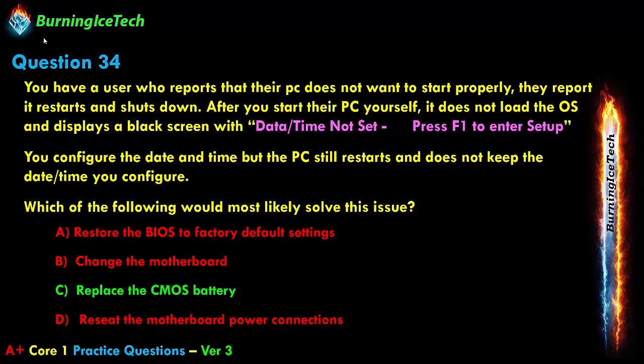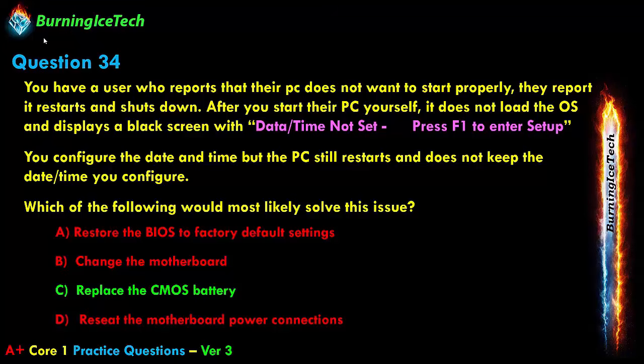You can try and change the motherboard. Now, that would solve the problem because the new motherboard would have a new coin cell battery on it, but that is a very excessive way of solving this problem. It's a lot of work, a lot of time, and a lot of money, and nobody wants to do that when you can literally just change the battery and be done with it. So both B and C are correct, but C is obviously the better way of doing this. If you look at answer D, reset the motherboard power connections. Guys, if there were power connection issues, the motherboard just wouldn't start at all. Either it will start or it will not start. It's not going to be an in-between.